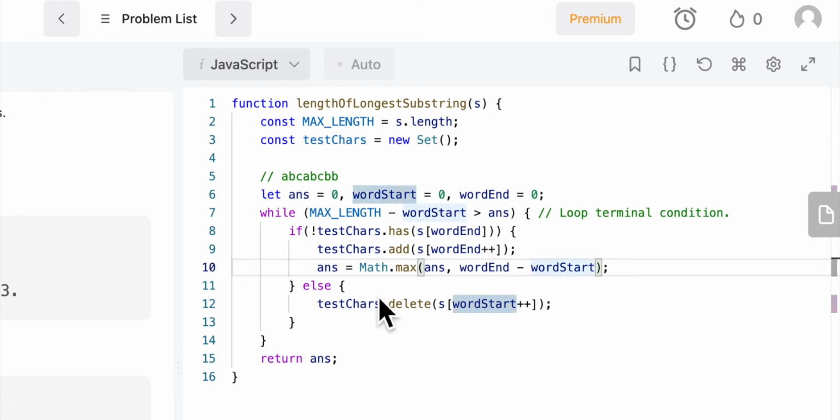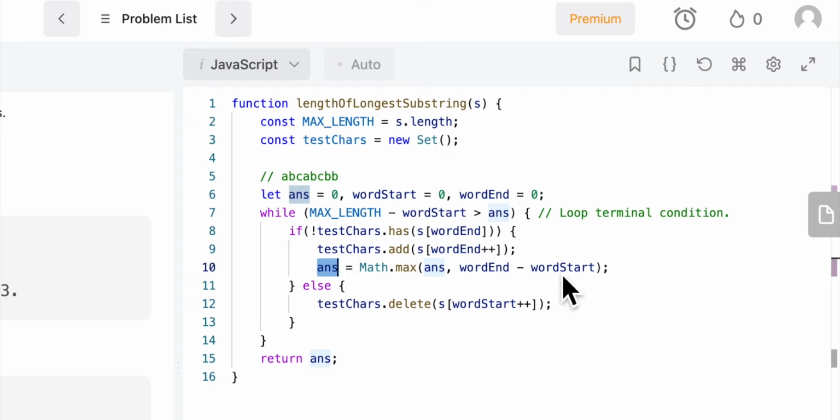And so it's going to be 3. And then we're going to get to this A. And now what we have to do is remove a character from our test chars to see if we can maybe find a longer one. So we store that longest one here. We've got 3 as the longest one we need. We don't need to know what that word is. We don't need to know that it's ABC in this example. But that's what we check here to see what the longest one is.